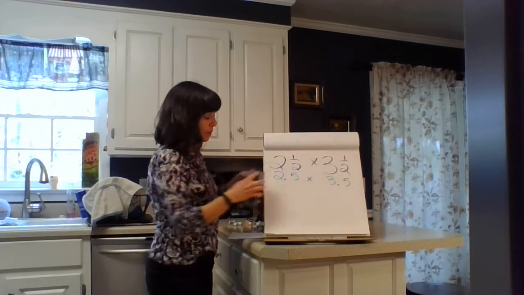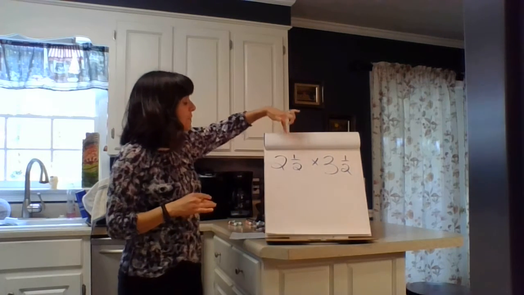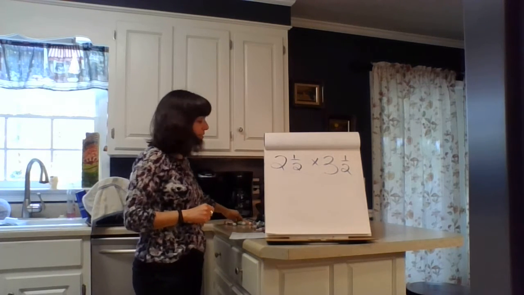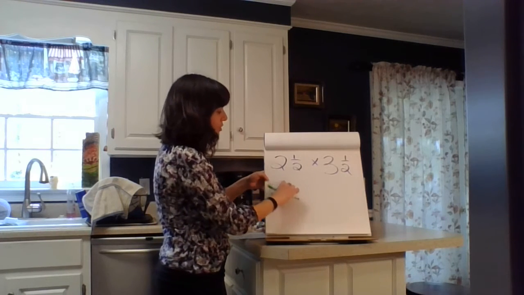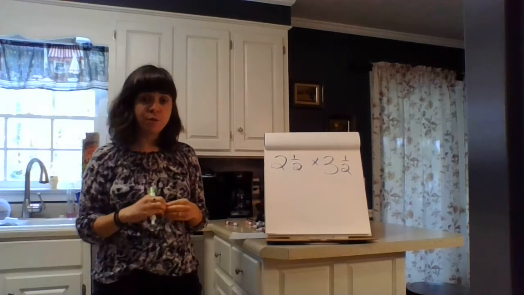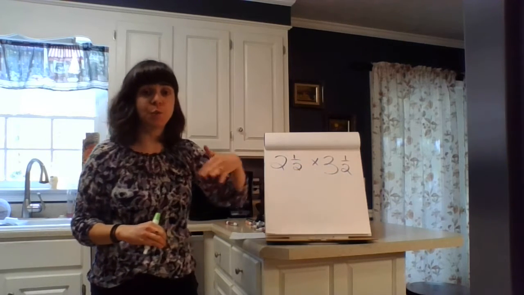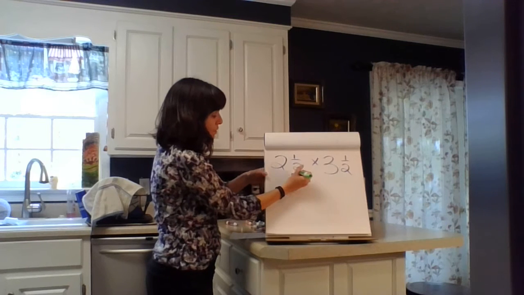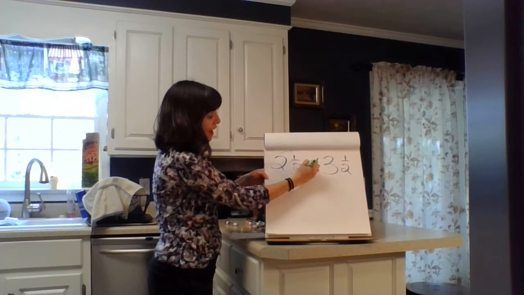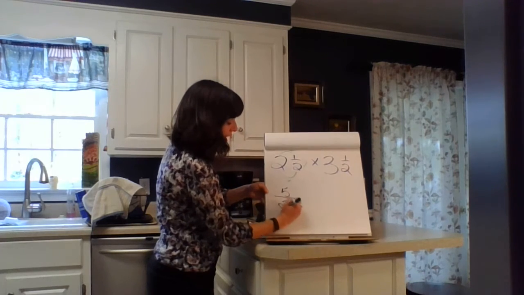If we are solving it with the fractions that we're given, I know that when I multiply mixed numbers, I need to first turn my mixed numbers into improper fractions. We talked about in class the loopy method, where you could say 2 times 3, 2 times 1/2, 1/2 times 3, 1/2 times 1/2, and add those partial products. But another way to do it is to turn both fractions that are mixed into improper fractions. So I'm going to say 2 times 2, which is 4, and then I'm going to add the 1, which is 5, and put it all back over 2. So I really have 5 halves.